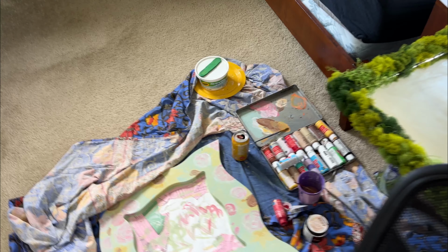Actually, day 2, because I pretty much didn't record anything else yesterday. My room is kind of a mess again, but that's because I've been working on stuff, and the moss mirror is finally complete. This actually took so much longer than I thought, and I had to go back to Michael's to get more moss too.